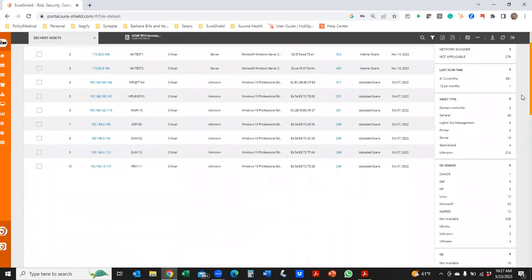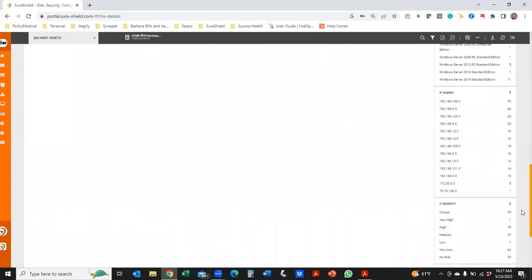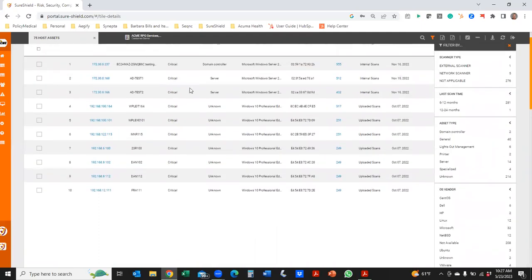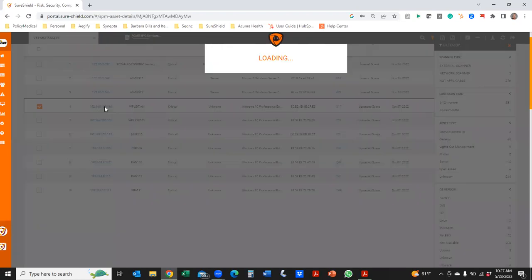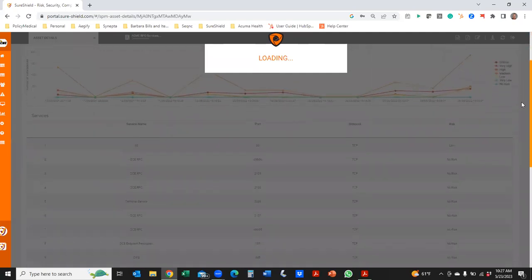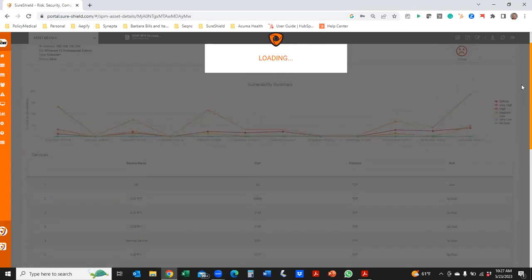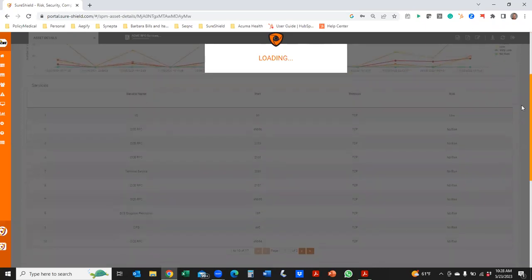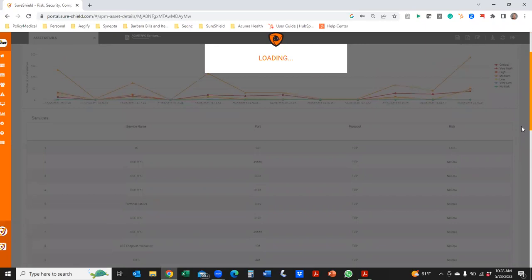So I just clicked into this, and let's say I wanted to look at what I might call the most highly critical issues that I have within here. And at any given point in time, I can go in. In this case, I'm looking at from what I would call a host or an asset level, and it will run and show me if I've run things over time. Because you can run these on a continuous regular basis, it's showing me what the risk profile of this has been over time, what it is today, what the vulnerabilities are, and more importantly, how do I go about remediating these particular issues.